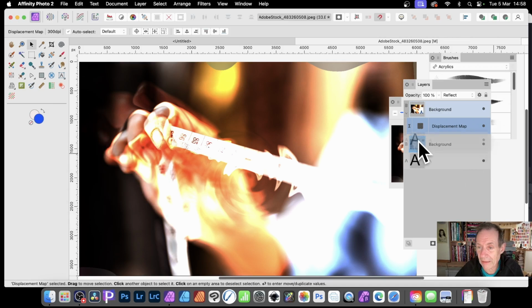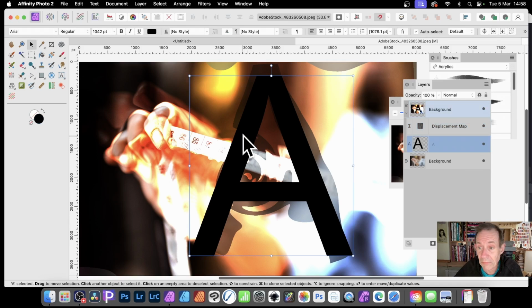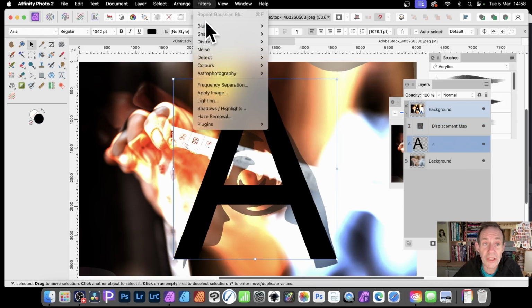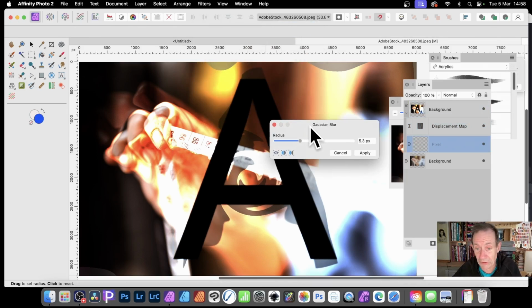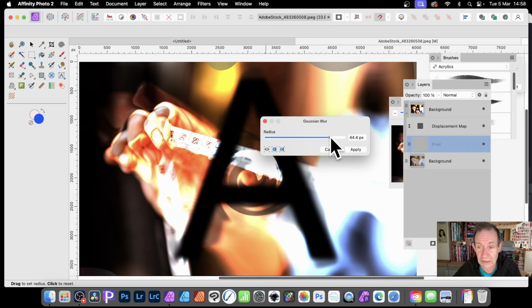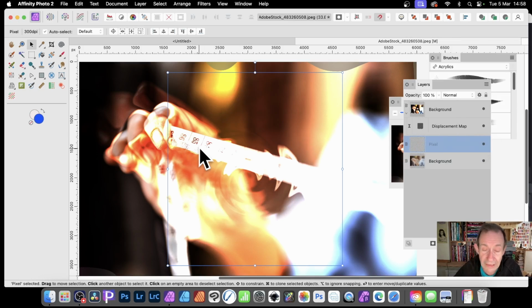Well, let's just move back up again. And of course, you can always duplicate this A, or apply effects to it. You might not want it like that. You might go to filters, blur, and Gaussian blur. And of course, you could always change the font as well. That's perfectly reasonable. Change all different things. And let's just go there and click apply. Now you can see that is in the wrong place because you can actually still see it. Because it's below that background, you shouldn't be able to see it. So let's just drag that down. And now you can't see it.